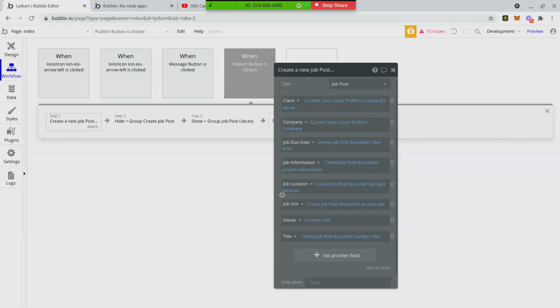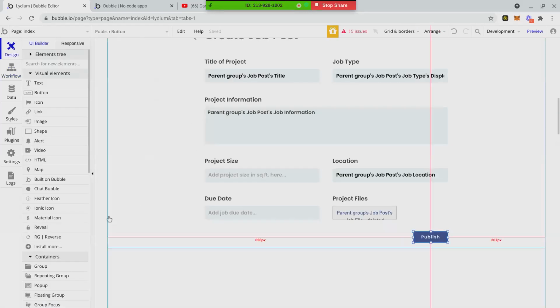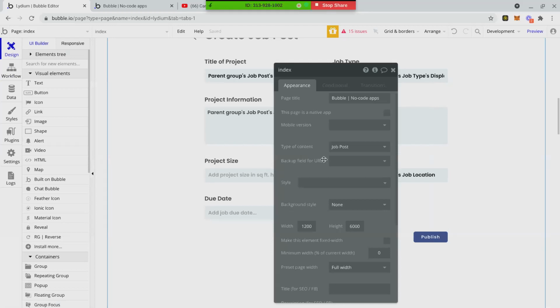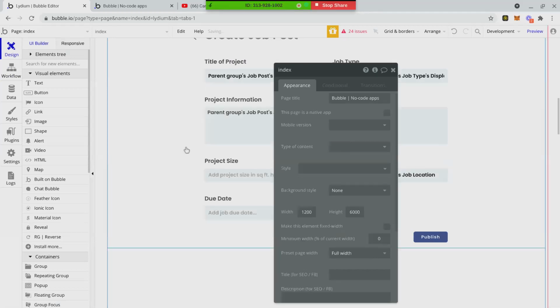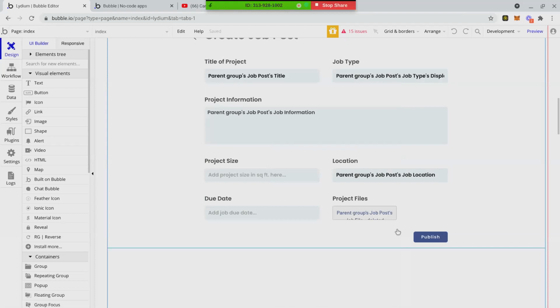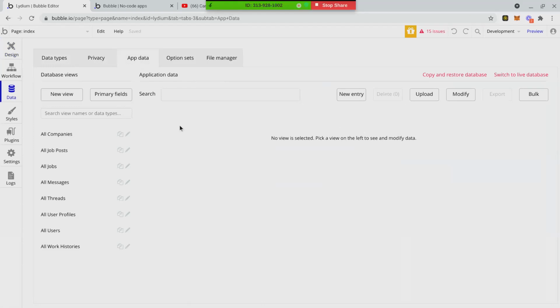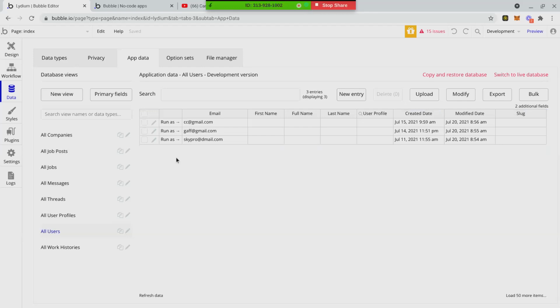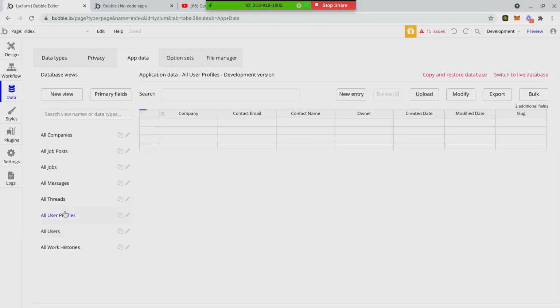Cool. Perfect. And then now what you need to do is go back, because it won't work until you actually assign user profiles to your users. I often have a sandbox page, and I'll put a button with a workflow to go back and make things right in my database for my sample data. So I would go to your data tab and your app data and your users. How many users do you have? And then how many user profiles do you have? You just have the one?